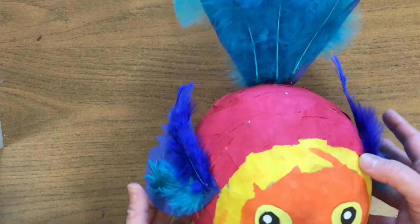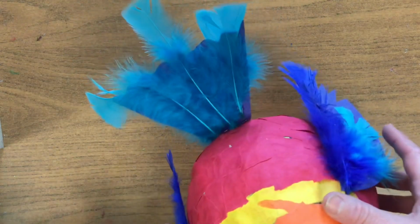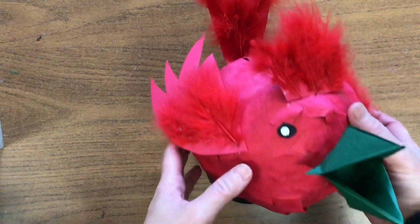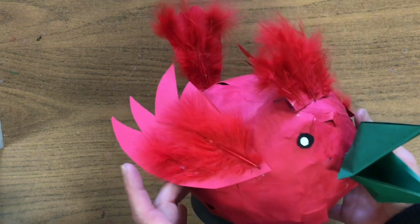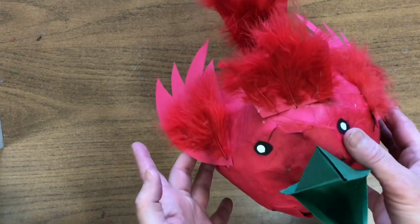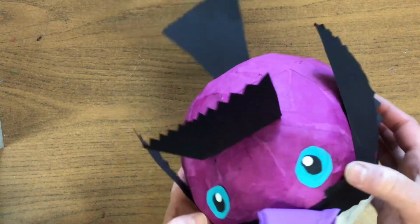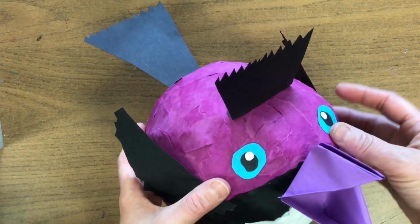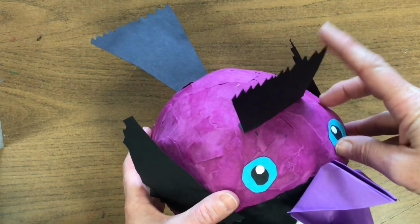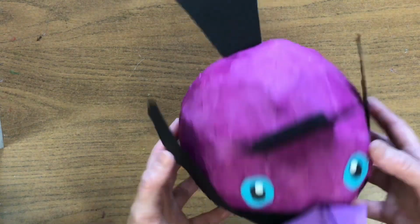Look at these feathers too. They're all blue this time, but a couple different shades of blue, so that's a feather option. Or you can have all of your feathers match. So this student chose to get all red to cover on the red construction paper. And then another option is no feathers at all. This student decided that they liked it better without the feathers, and they just liked the construction paper. So there are 2 options when you're making your body parts. You don't have to have a head crest, and the other option is you don't have to have feathers.